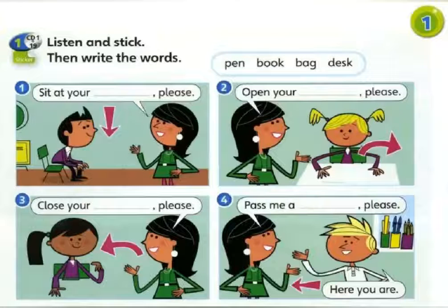Listen and stick. Then write the words. Student's book, page 13. 1. Listen and stick. Then write the words.